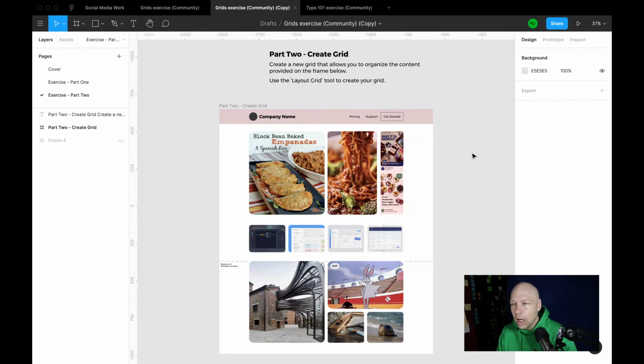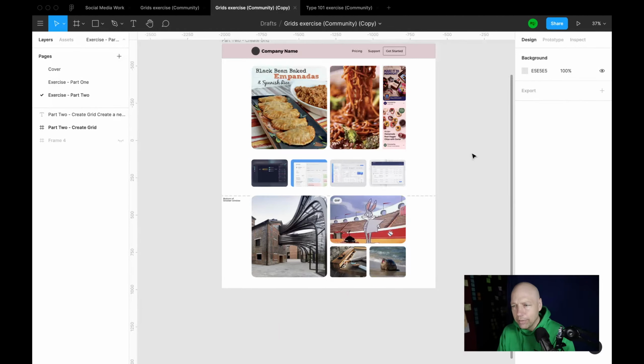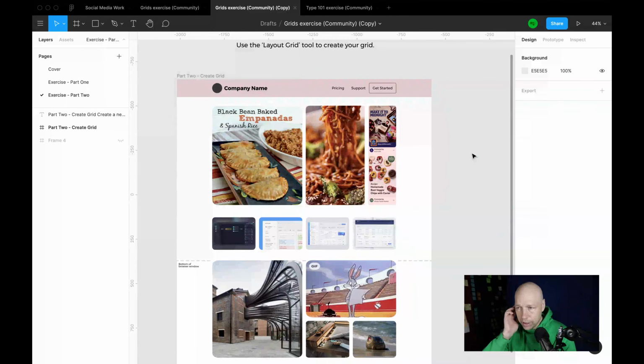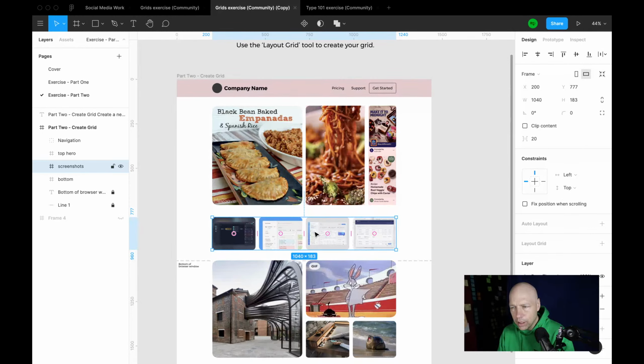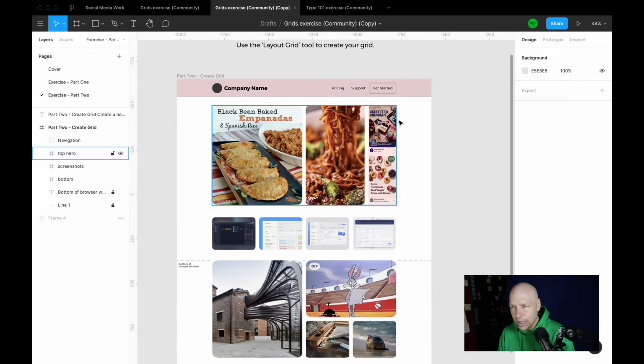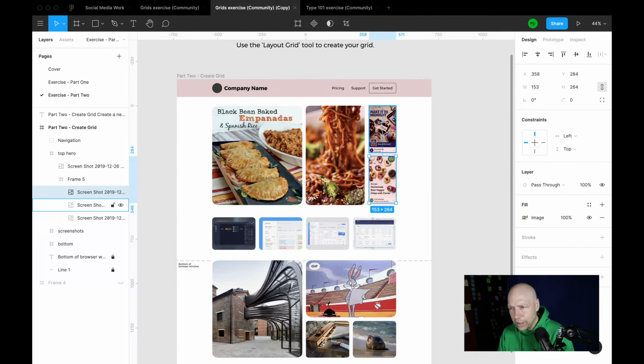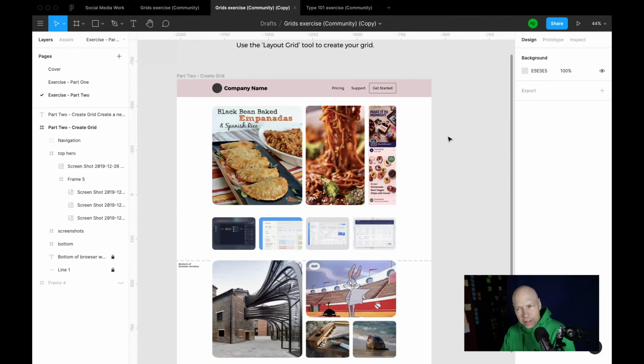Here, this is pretty straightforward. You were given a series of shapes and asked to get them into a grid format, and this works overall. Right now the way this is set up, it's basically a 4-column grid that you've gone through and squeezed some of these, which is interesting, to be completely honest with you.